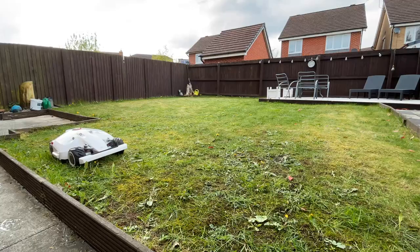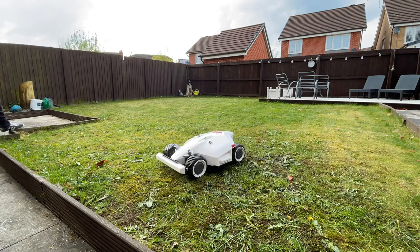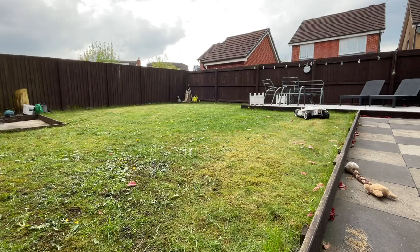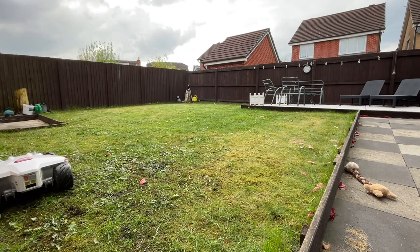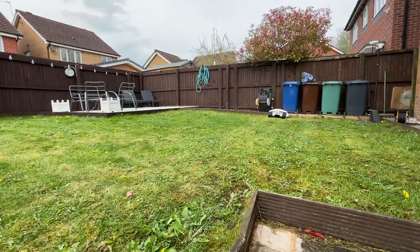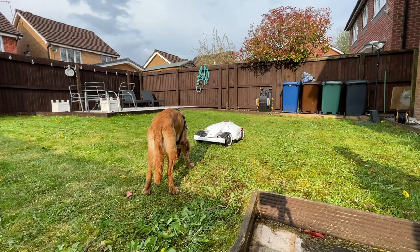It does have two bumpers on the side as well, and a bumper on the front too. The aim of these is to detect any obstacles that might be in the way - so for example, if it runs into any lawn bordering, or hits a wall around the perimeter, or knocks into something, it'll detect the obstacle, back up a little bit, reset, change direction, and then get itself back onto the regular cutting pattern. With my lawn being in the middle of a renovation, I took the Louvre to another lawn - we had the dog running around while it was cutting, and at one point it sensed the dog was in front. The Louvre stopped, gave it a moment, and then changed its pattern slightly to avoid that obstacle.